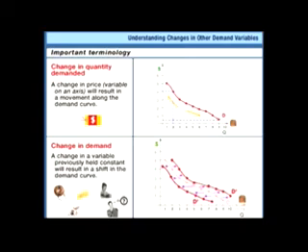Shifting the curve is the same thing as a change in demand, an increase in the quantity demanded at every price. So all of these phrases that I've used, all of these expressions, are important for you to memorize so that you can use them carefully when you're trying to describe the response of consumers to changes in their environment. In the next lesson, we're going to take this logic that we've developed for a particular household and turn it into a market demand curve by adding up the demand curves of the individual households to get what we call a market demand curve.